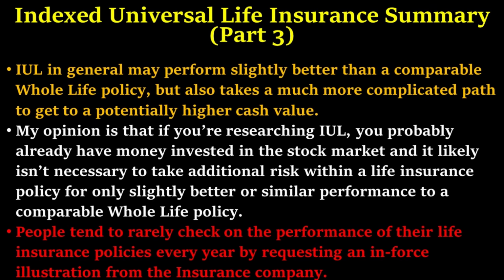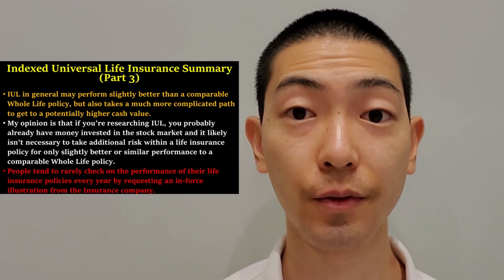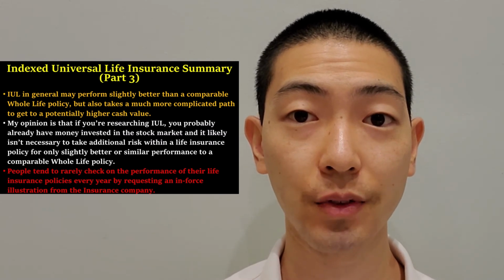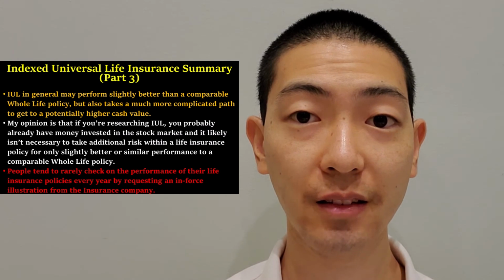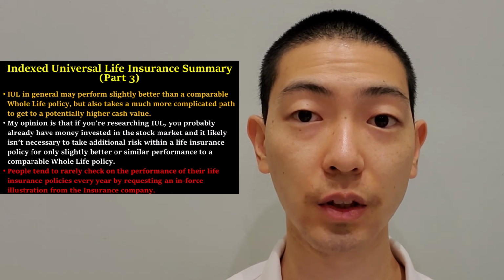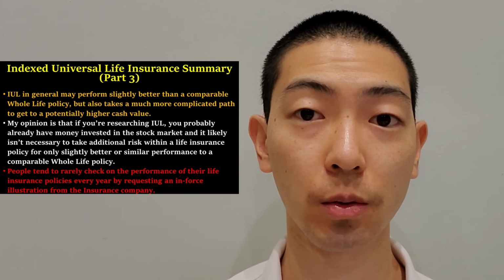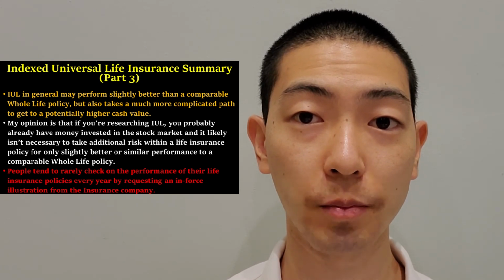Indexed universal life in general may perform slightly better than a comparable whole life policy, but also takes a much more complicated path to get a potentially higher cash value. My opinion is that if you're researching indexed universal life, you probably already have money invested in the stock market, and it likely isn't necessary to take additional risk within a life insurance policy for only slightly better or similar performance to a comparable whole life policy.